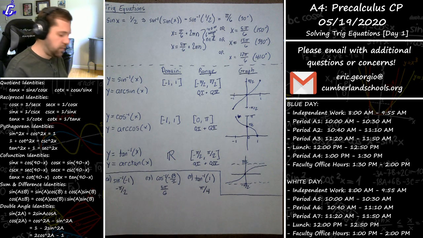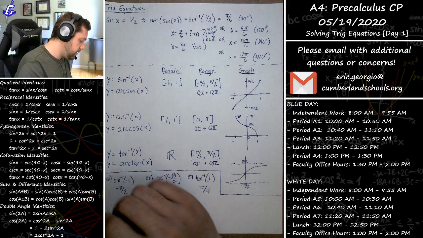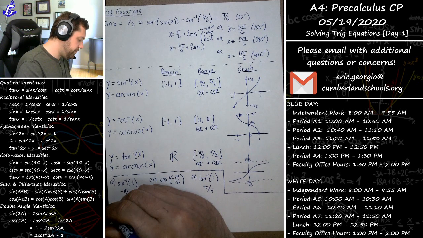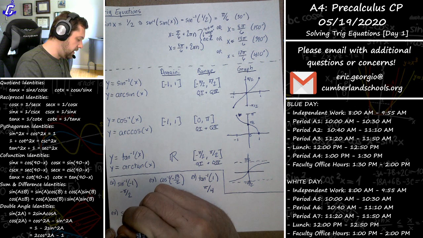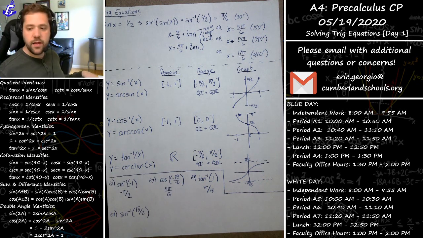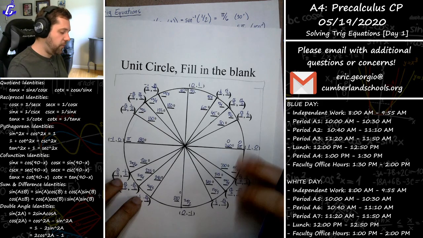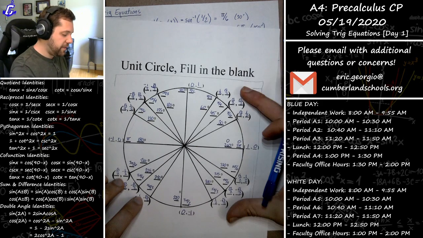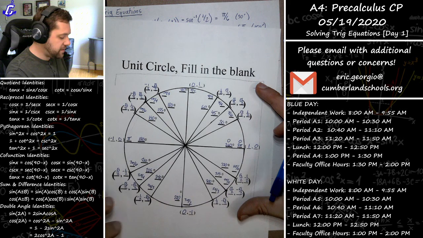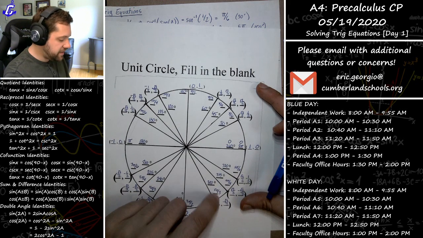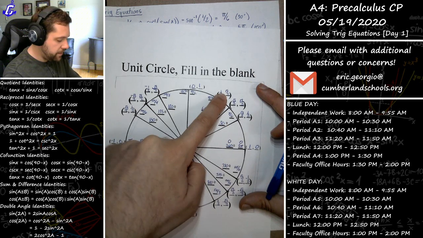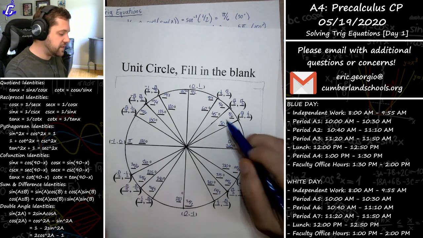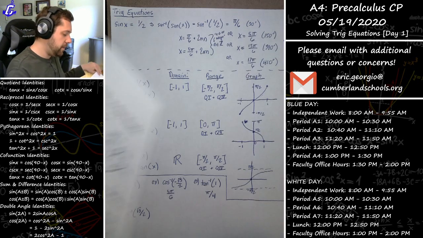Alrighty, we can do a couple more. We have a couple extra minutes. Really fast. If I said, what is the sine inverse of radical 3 over 2? Sine looks at quadrants 4 and 1. So I'm going to look at this half of the circle. I'm going to say, where do I see radical 3 over 2 for sine? I see it right here. Do you see that? And so it's going to say that it's π/3.